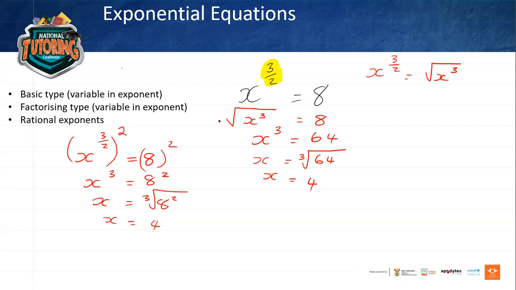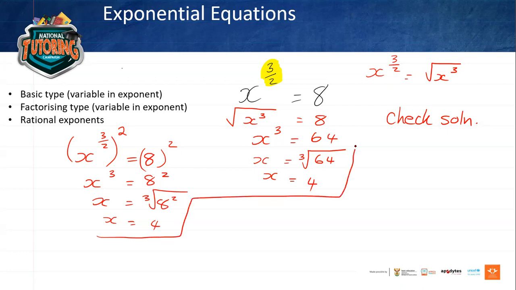Now, with rational exponents, you always also need to check your solutions. I think our solution works quite fine here, but when we have negatives involved, there is always the possibility of issues. So let's just talk about that. When would we have an issue with rational exponents? If you get x to the power of 1/2 equal to, let's say, -4, that is an issue because x to the 1/2 means we're square rooting x and we're getting a negative answer, in which case there is no solution. Square roots are always positive.